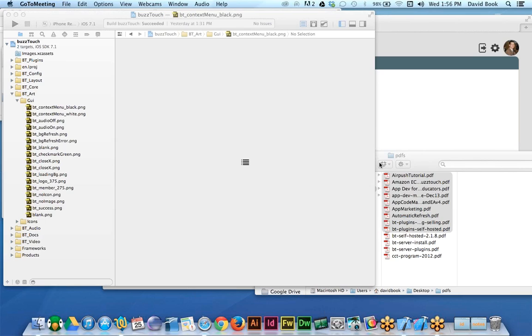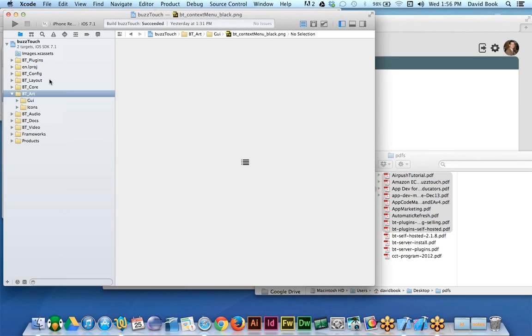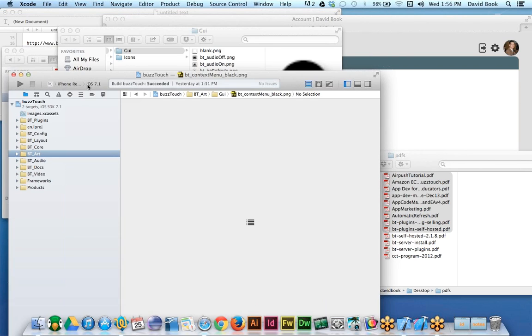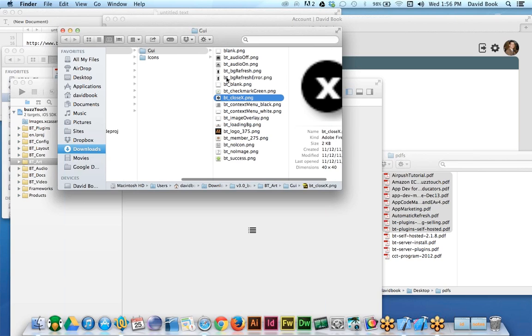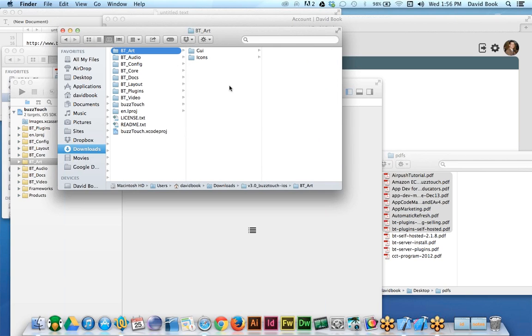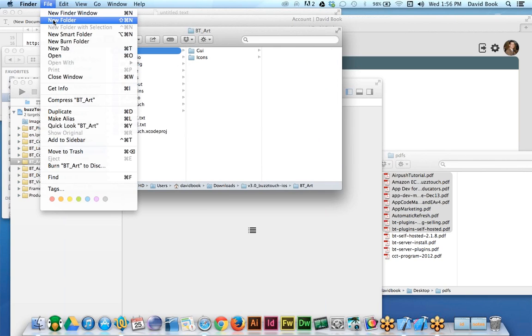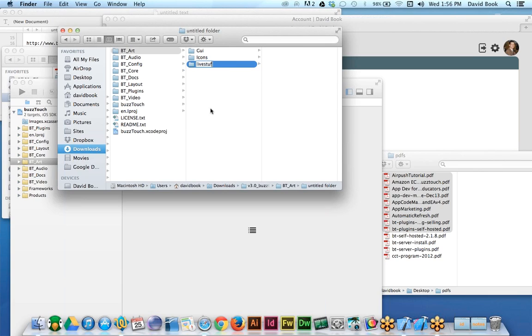This is why we all have to add files to Xcode, because you're creating a file reference. And oftentimes we're copying the file, but that's a whole other conversation. But the point is it doesn't show up. If you have a folder that looks like this, I'm going to go back to Finder here and make a new folder called Live Stuff.